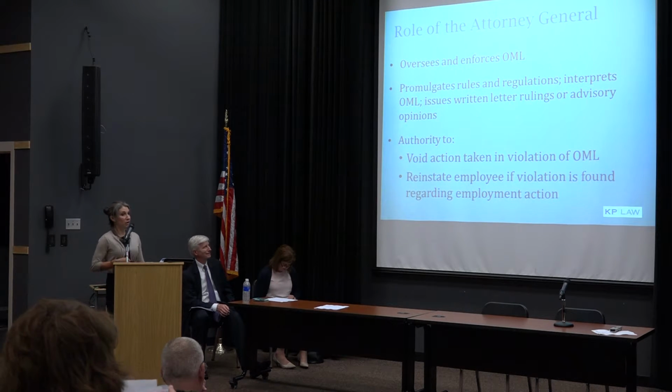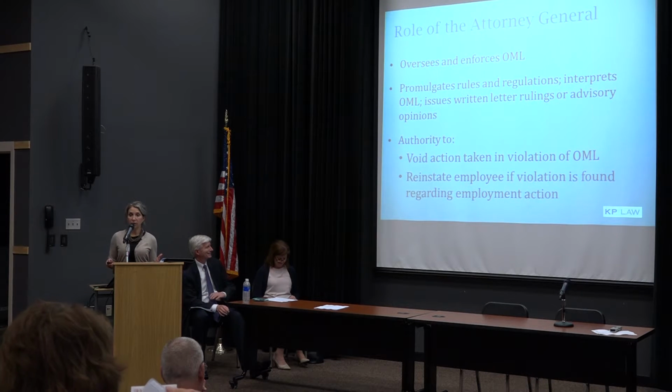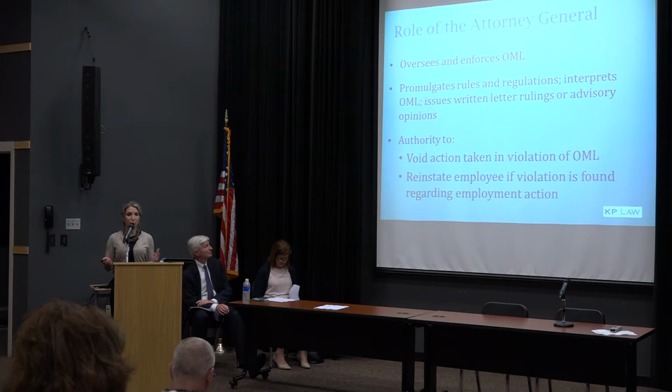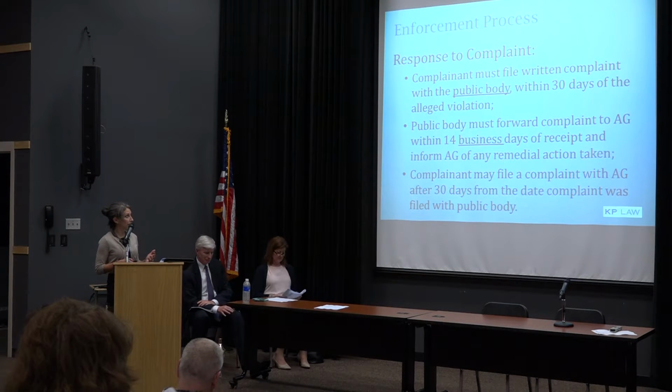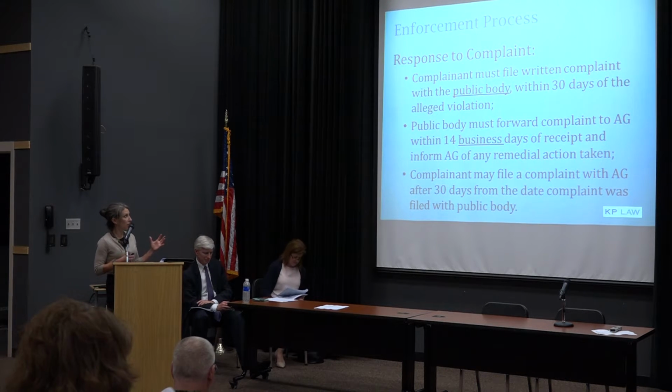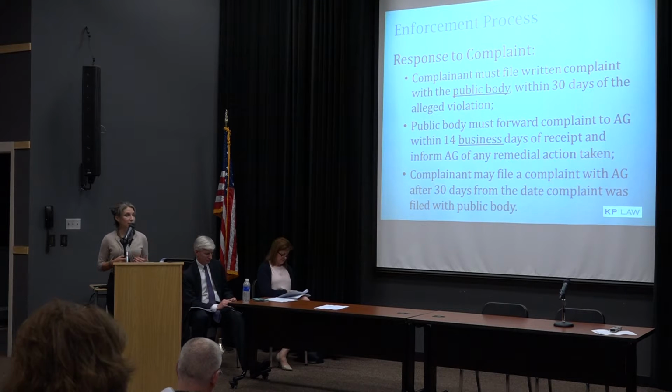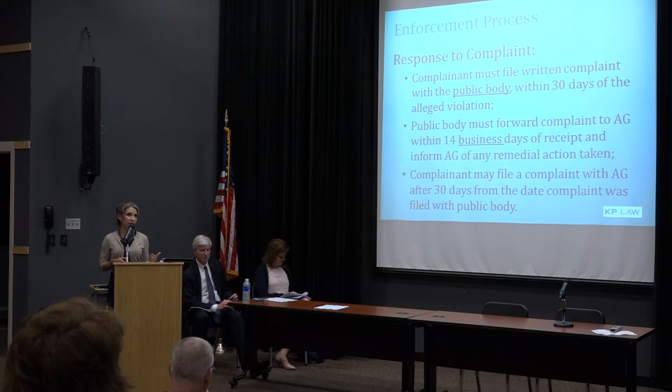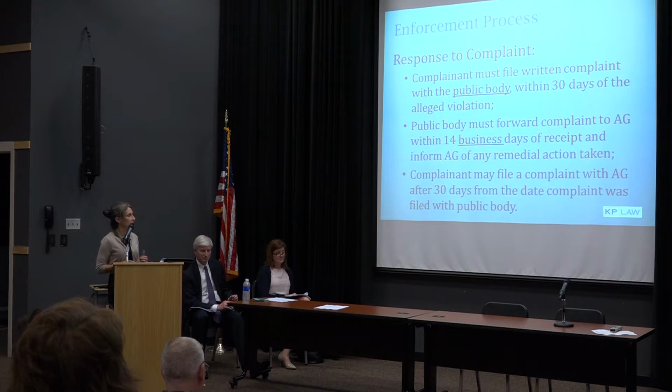I'm late. Okay, the Attorney General. The Attorney General is now the enforcing authority. For those of you who've been unfortunate enough to receive a complaint, it has to be on a form filled out by the complainant that was prepared. The form itself is the AG's form. It has to be within 30 days of the date of the alleged violation, or 30 days from the date they found out about what they think the violation is.